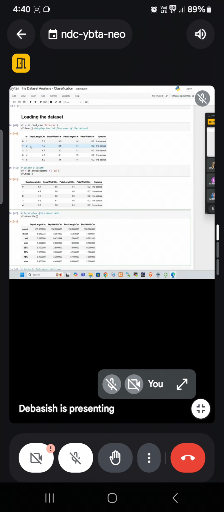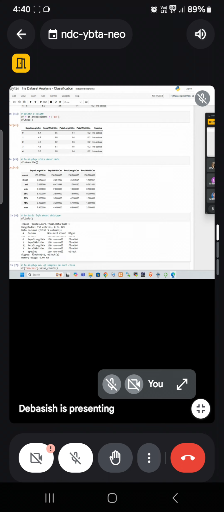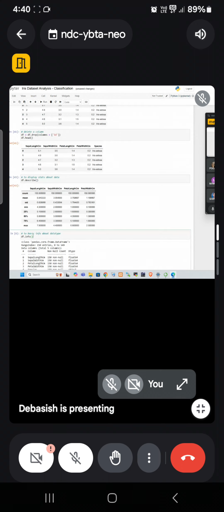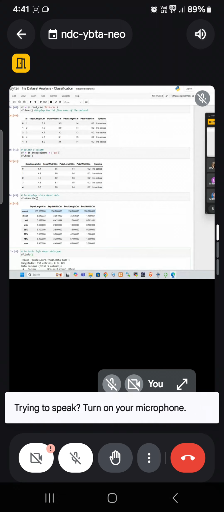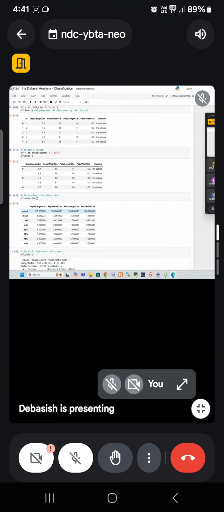Okay, just run this. We got it. Then what is the info about the data type? So what is df info? Data types I told you, it may be text, it may be a number, it may be an integer, it may be a float, meaning a decimal point. So 20.5 is called a float value, and a whole number, let's say 4, is an integer.